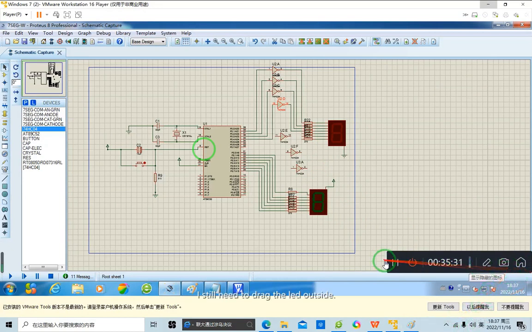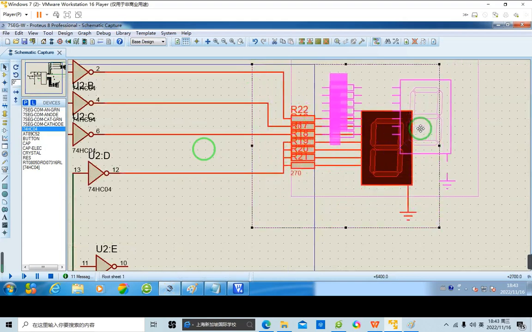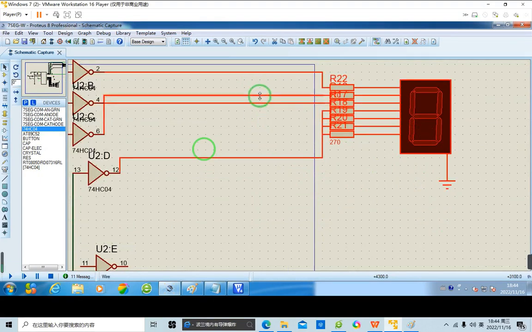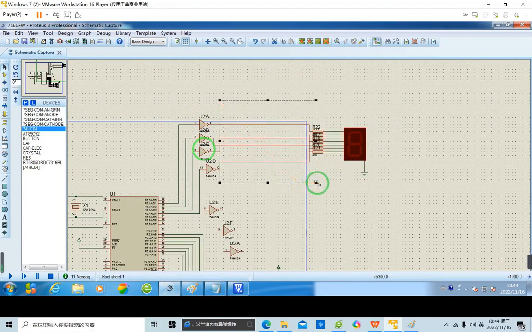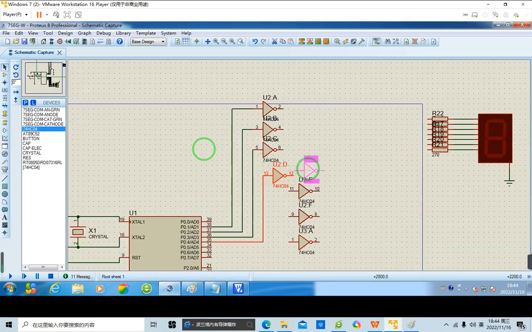I still need to drag the LED outside. So connect the wire.